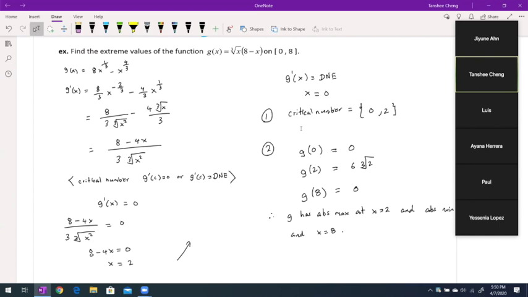So first, I'm going to take the derivative of the g function. And before that, notice what I did right here: I simplified my function a little bit by distributing this cube root of x into it. That makes it easier for us to take derivatives, and also avoids the product rule.